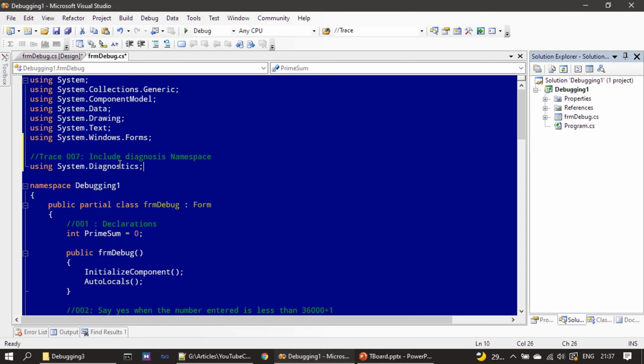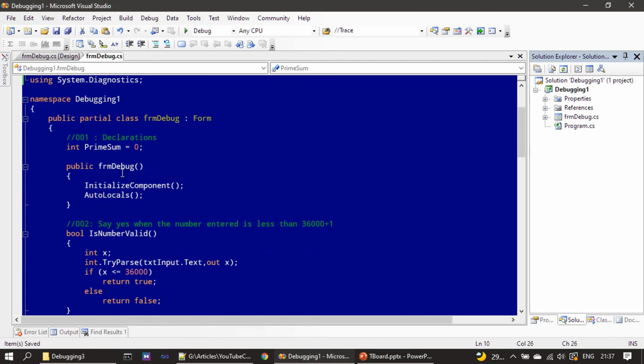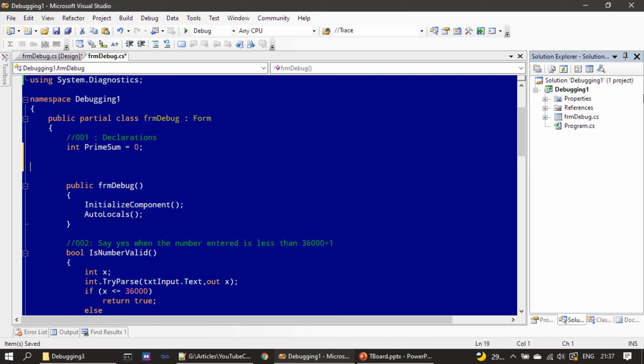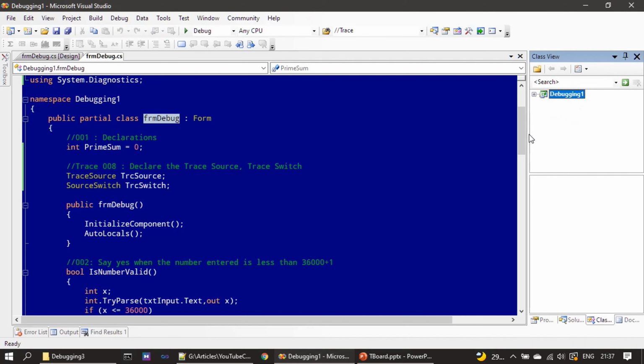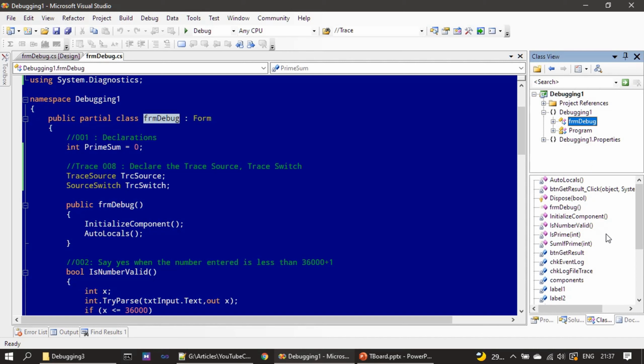Then we will use System.Diagnostics. Then we will declare our trace source and trace switch as class members. That means at the form class level we are declaring them. So trace source and trace switch, we can see those as members.